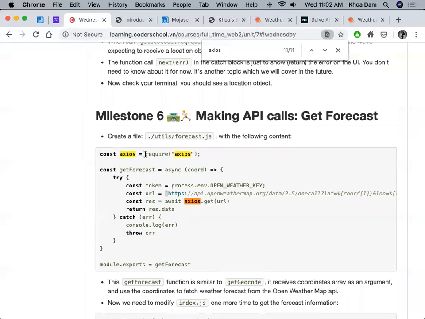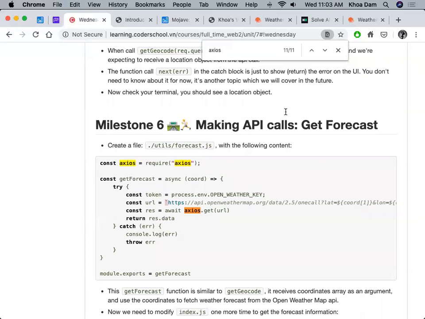From earlier material, I tried to use request, and request was deprecated in February. That means there is no support for that package anymore. It's old, and it doesn't support async and await, so it would be much harder to use compared to Axios. So I decided to change to Axios to make your life easier.